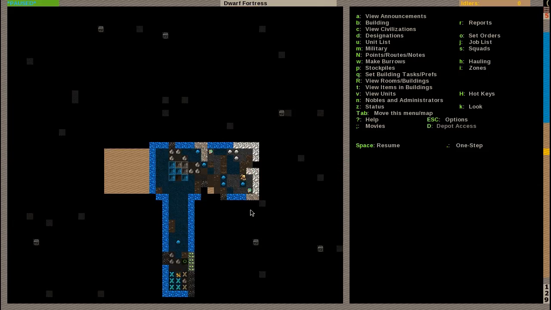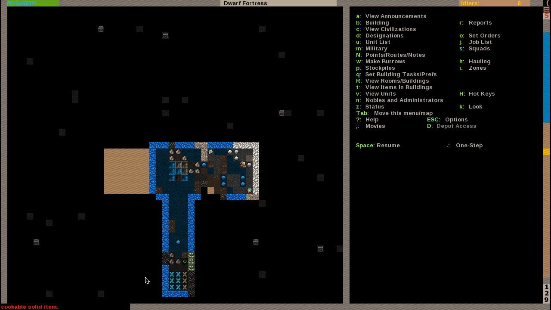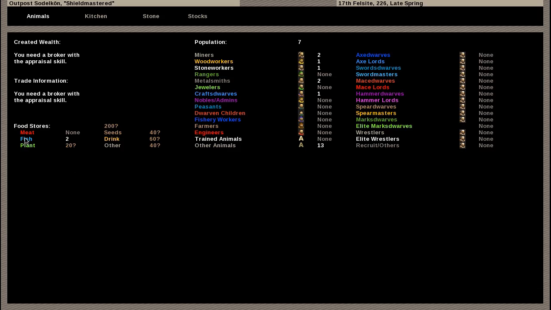This is almost finished. Resume. And the cook stopped working. You see right here, he needs an unrotten cookable item, and they are finished. So we don't have meat, and we have fish, but only unprepared. The other one stands probably for unprepared food. I'm not really sure.